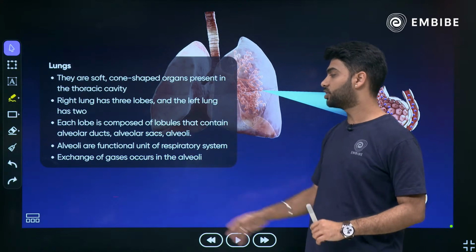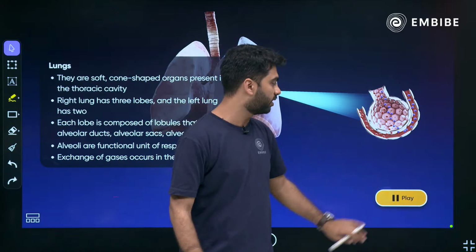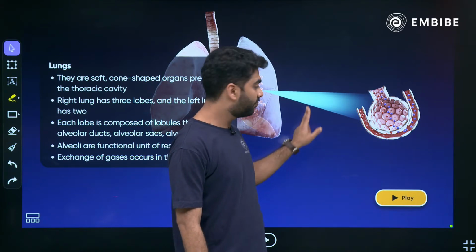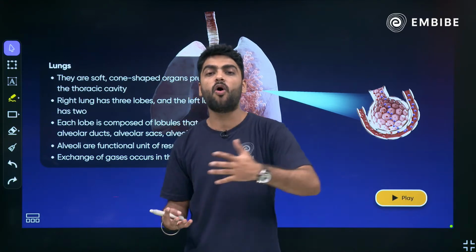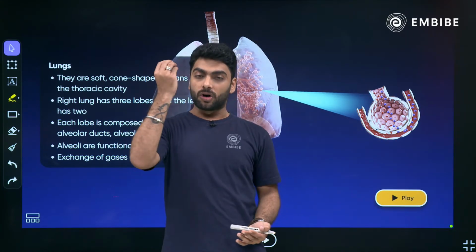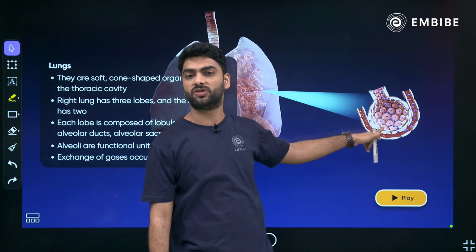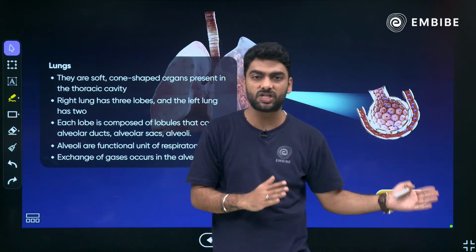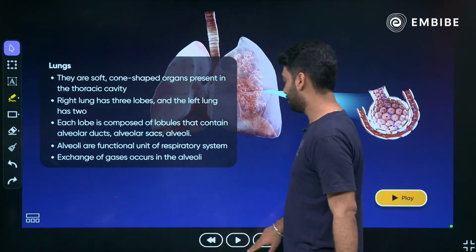ठीक है? It is the functional unit of the respiratory system जहाँ पर आपका actual exchange of gases होता है. You can see the video over here कि कैसे आपने breathe in किया, ऑक्सीजन लंग्स के थ्रू ब्लड में गया, ब्लड ने कार्बन डाइऑक्साइड दिया एंड यू एक्सहेल्ड. ऑल ऑफ दैट इज अ पार्ट ऑफ रेस्पिरेशन. So when you breathe in, the oxygen goes to the alveoli, alveoli gives it to the capillaries, capillaries give carbon dioxide to the alveoli and you breathe out the carbon dioxide. That is how respiration works very closely with the circulatory system.